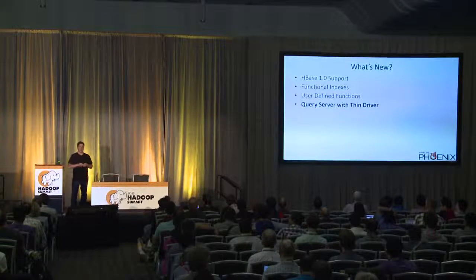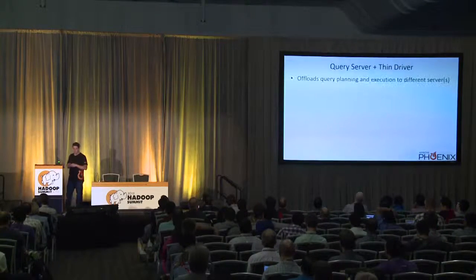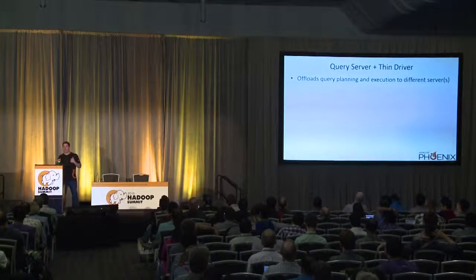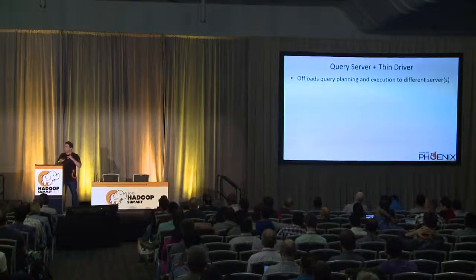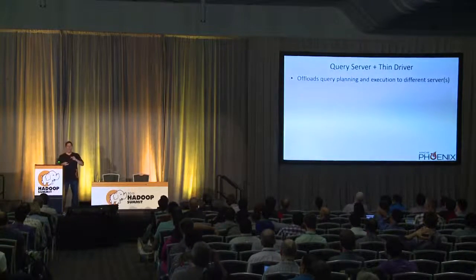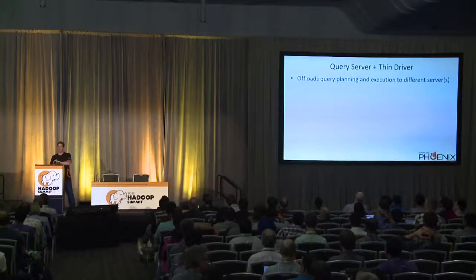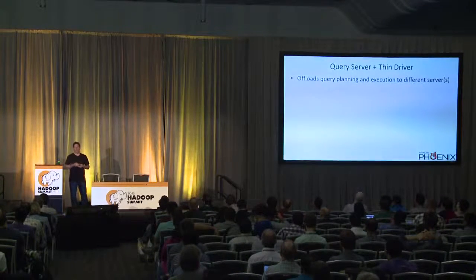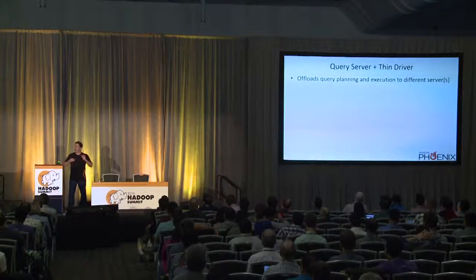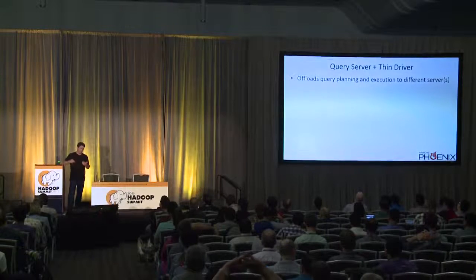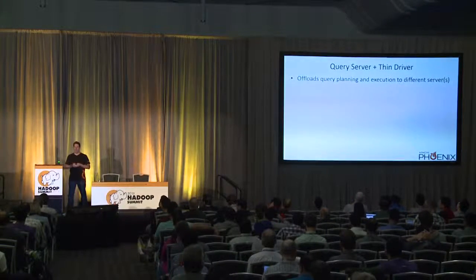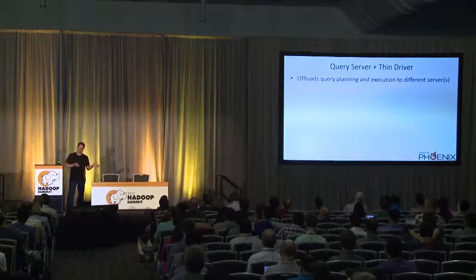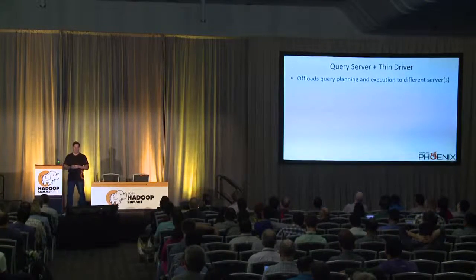Another new thing is a query server with a thin driver. This is a really great feature that allows you to run the query server node, the part that's compiling and optimizing your query and doing any client-side processing, on its own server. So it offloads that. This is really important in environments like Salesforce, where today we run inside the app server's JVM. That's a shared resource that we can't really take full advantage of because we don't want to lock out other users of the app server. So now we can execute on our own server and do much more processing.